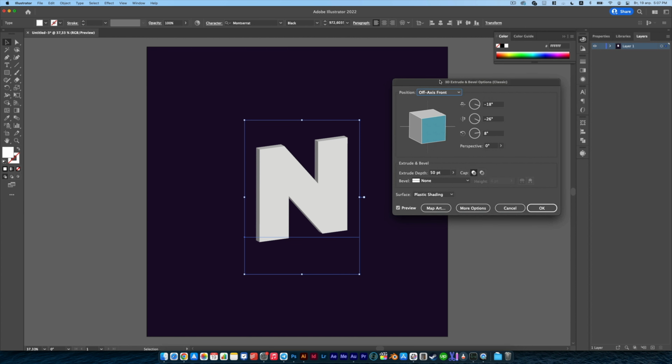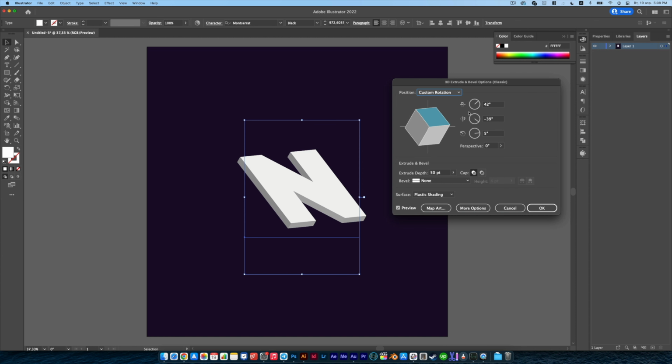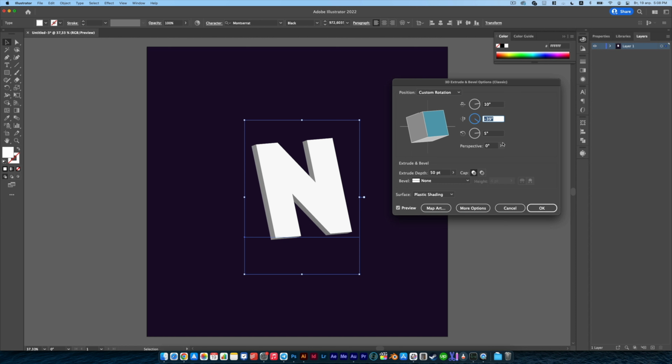Okay, at this panel you can change the rotation, the perspective value, the extrude depth value of your image, of your text, of your logo design, or etc. by changing these values, and rotating this cube. I'll show it you. You can just drag, rotate, do whatever you want. Also you can type the values over here, but I don't like it.